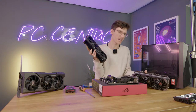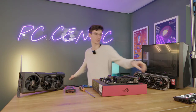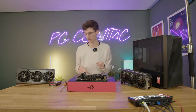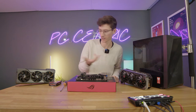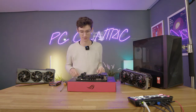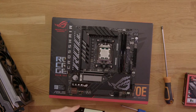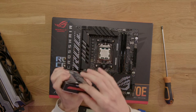You're paying for the extra mass, really. And you are paying for a little bit of greed, if I'm honest, with profit margin on having a larger cooler. Because obviously, AMD will make the same amount of money, really, whether they make the card or not. I'm sure technically that's not quite true, but for all intents and purposes, let's say they make the same amount of money regardless. So the AIBs need to make some profit, and the way that they do this is by having these big beefy cards.